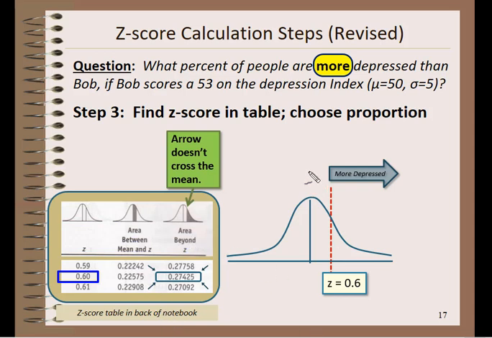Why? Because I went to the right and I did not cross the center of the distribution. So that means I'm looking for just this area here, and if you want to think about it, that is the area beyond z, right? This is the area to the right that's beyond z. So instead of pulling this previous number that I pulled, I'm now going to pull this 0.27425.